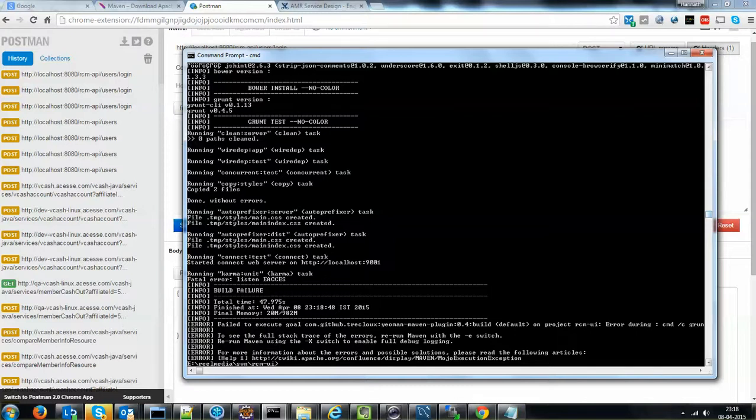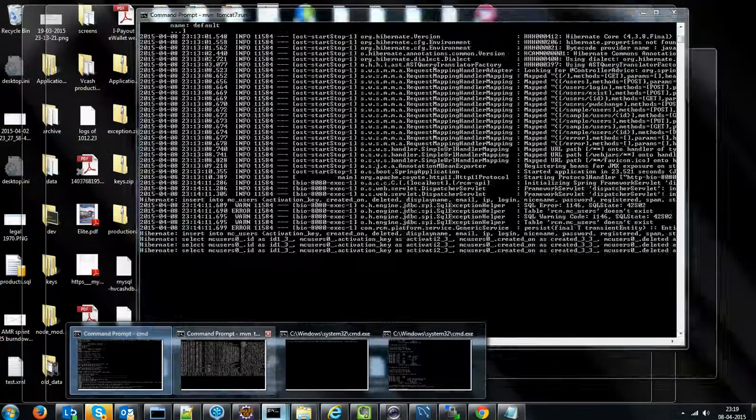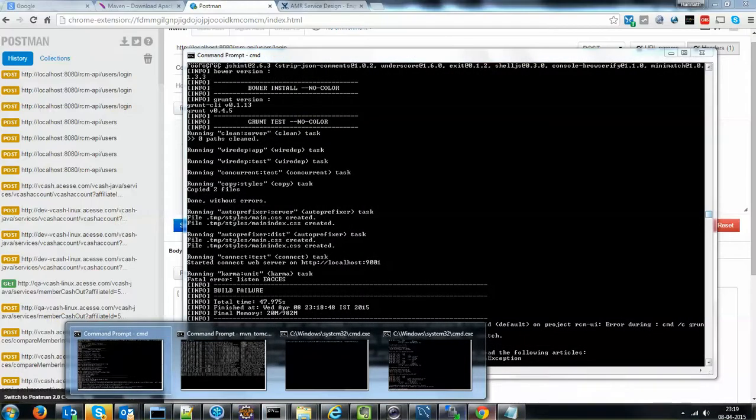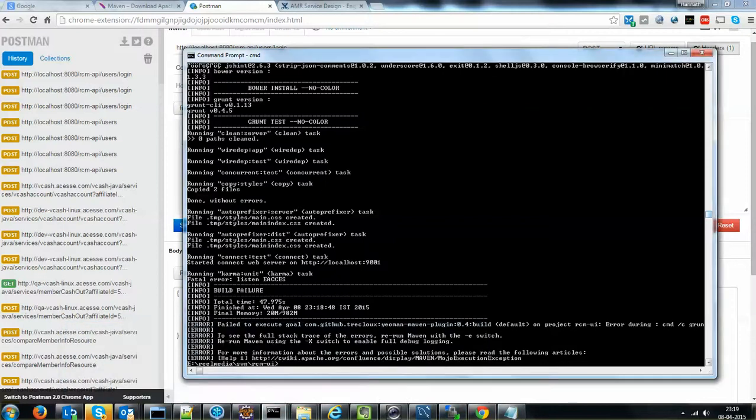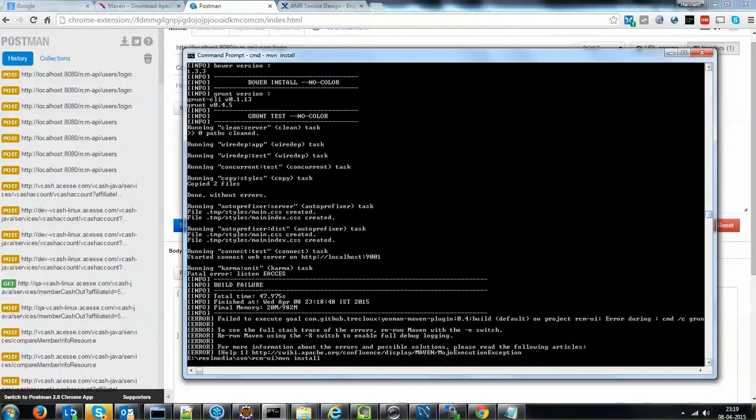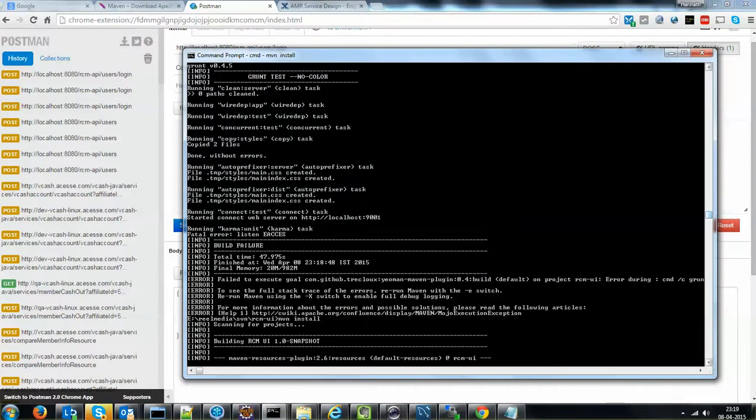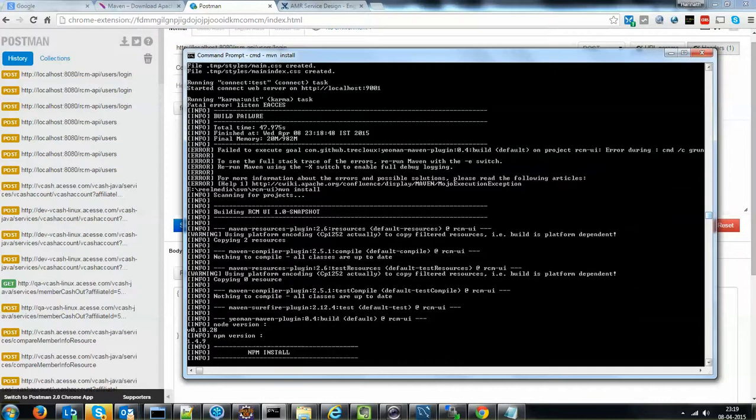Now this one says karma. It says error during grunt, error listen. So it looks like someone is listening on this port. Let me try this again.